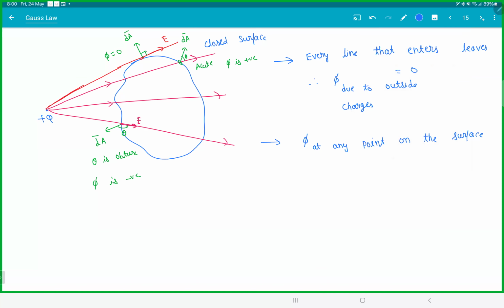So remember this. Flux at a point can be zero, can be positive, can be negative, but the total is always zero. So don't get confused between the words flux at a point and flux total. In the exam they'll ask this question: a charge q is placed outside, flux at a point is what? Without thinking, people will write zero and come. So flux at a point and flux on the total surface are completely different. Clear with that? So there are some specific points where the field line becomes tangent, and you'll get a zero flux.